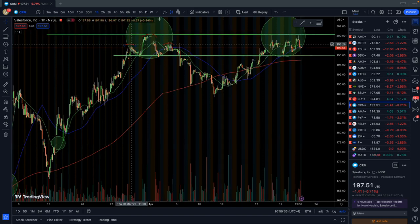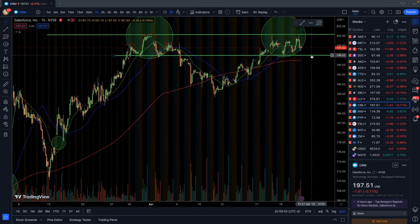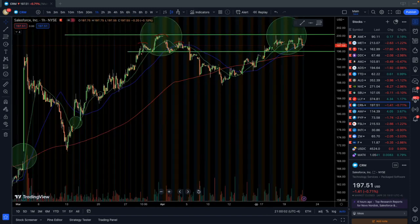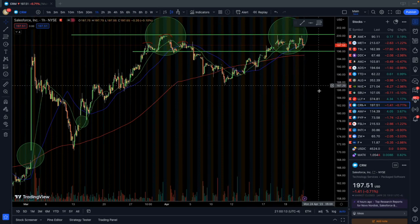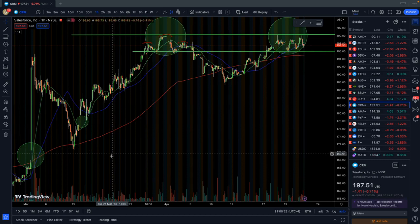So we see a potential double top forming here. I would want to see the price break below this support level like it did back here. And by doing so, we may actually break below this 200-day simple moving average. If this happens, we may get a bearish crossover of the 20-day and 50-day simple moving average, which will be another bearish indication, and we may make a lower low. This is the low. We may make another lower low here to find our first price target at 178 and our second at 169.